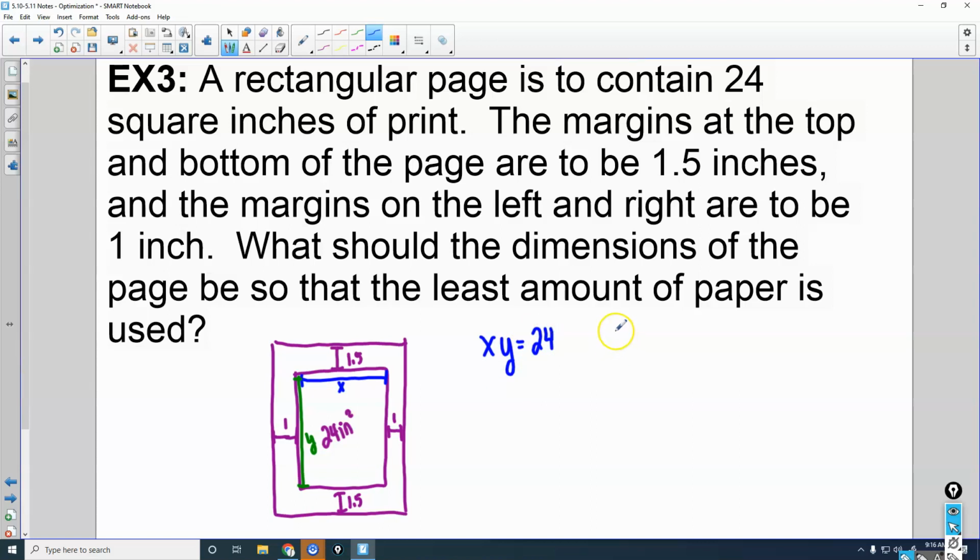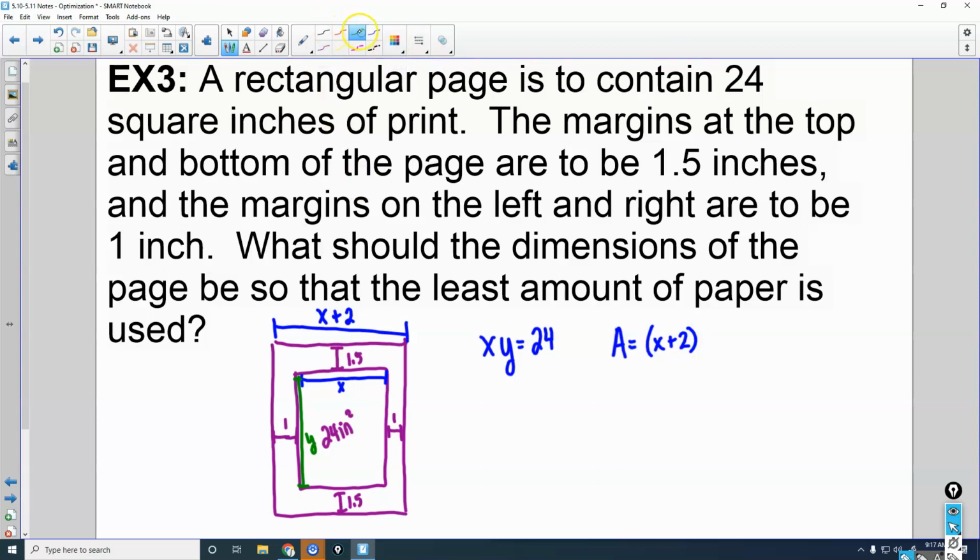But what I need to know is the area of the whole page. What is the length or the width of the whole page? 24 is not the length or width. It is your area. So it could be 4 by 6 or 6 by 4 or. You're not going to be able to answer this with a number. What'd you say, Valerie? You're close. It is X plus 2 because you're adding 1 on either side. So this middle part right here is X, and then you're adding 1 inch to either side. So the length or the width of this paper is X plus 2.